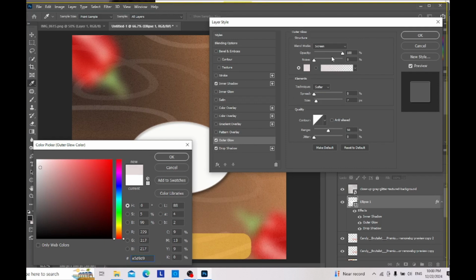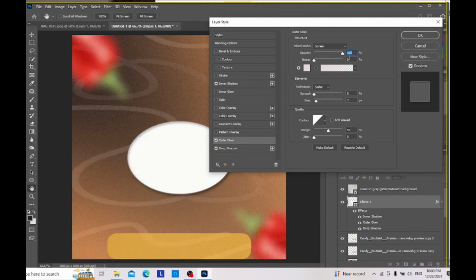Okay, so we can go with this. The opacity is between 20 to 40.